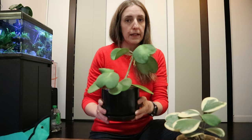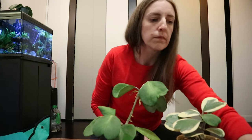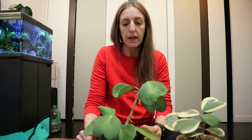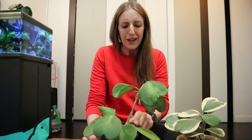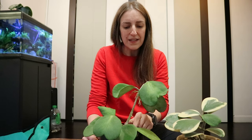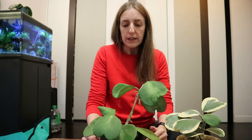This inner variegated Kerrii is actually one of my first Hoyas. I was very happy when I found it because I was looking for an actual plant rather than just a zombie leaf. Since it was one of my first Hoyas, I was not using pawn back then, so I kept it in a medium that was quite chunky — but one I would use for my terrestrial Hoyas, not Kerrii. It had been growing nicely and all this is new growth that happened.